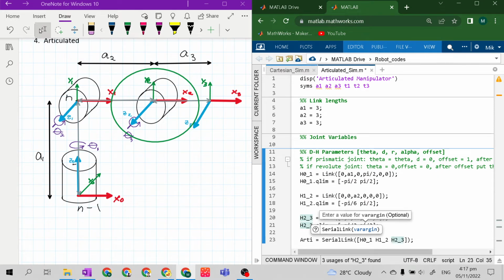Okay. Then after the square brackets, let's name our mechanical manipulator. So let's put some name. Let's just put the name RT.